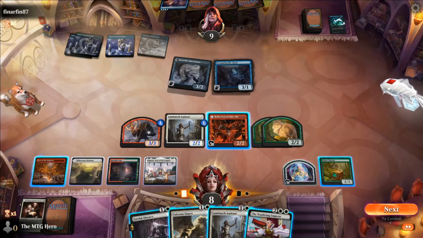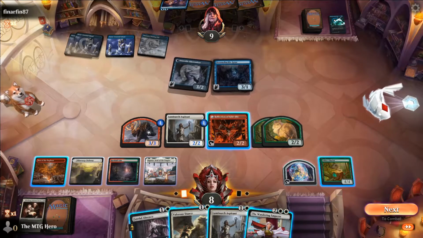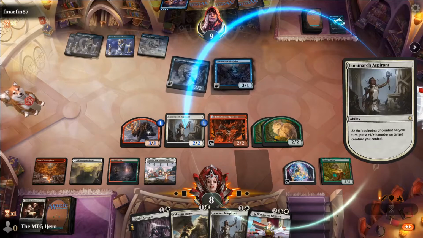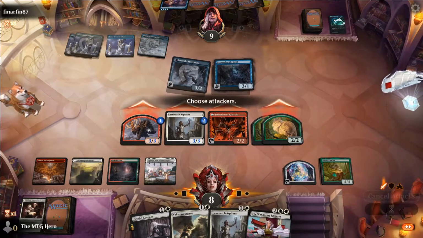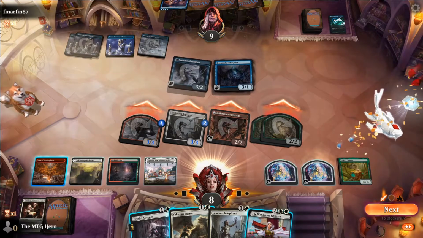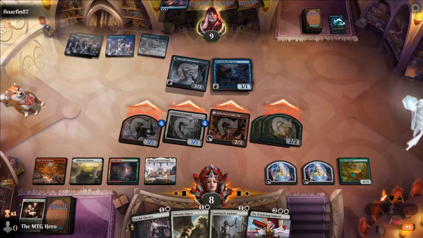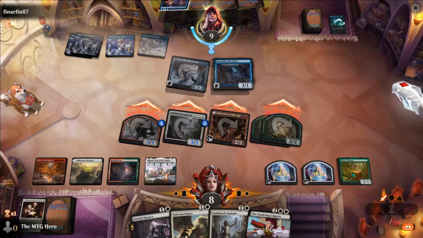So they probably have Spell Pierce or Fading Hope, right? So I'm just going to go to combat. I'm not going to activate my Chariot because we get in for more damage this way if they have Fading Hope. They got a block. They have to block and have Fading Hope, right? Yeah, that's what I think they have to have.